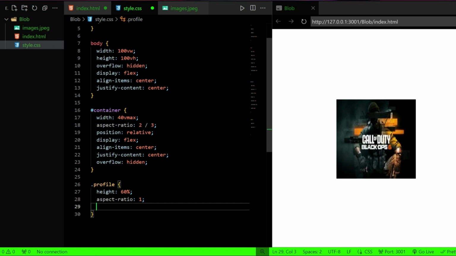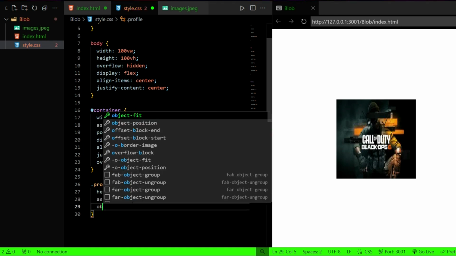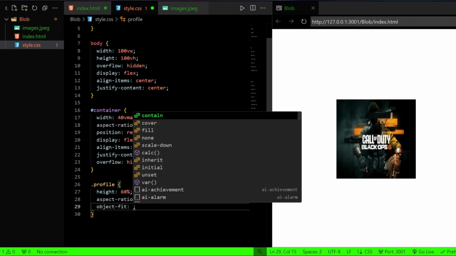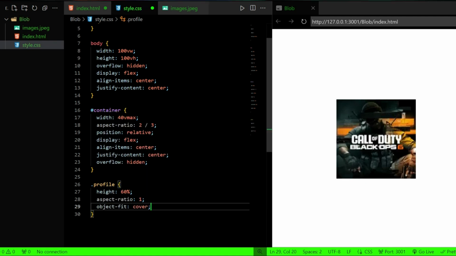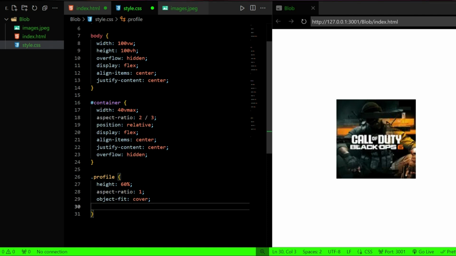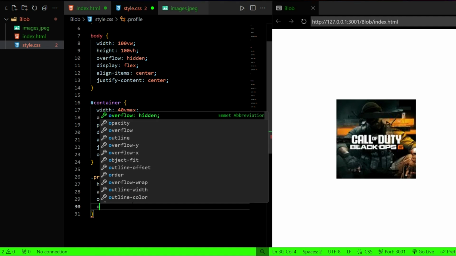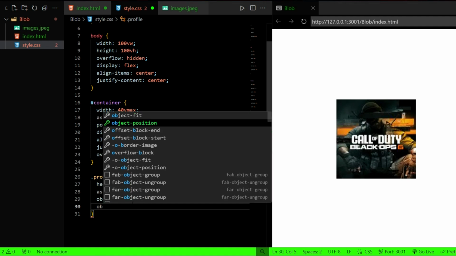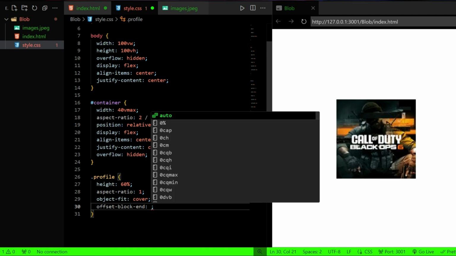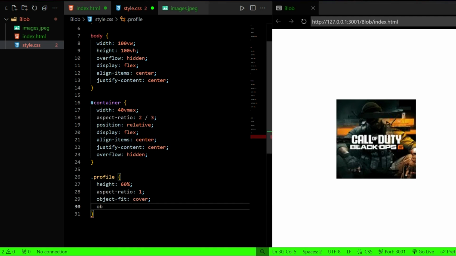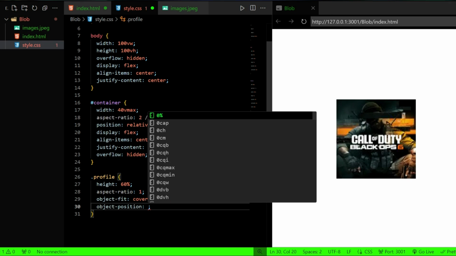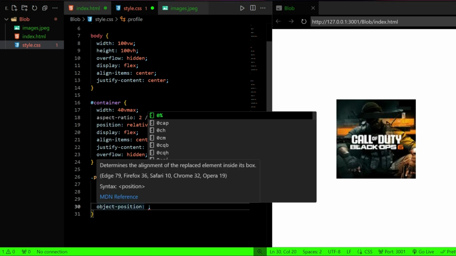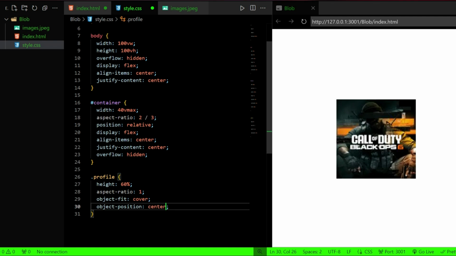And we are going to have an object fit, it's going to be cover. Enter, we are going to have an object position. Object position is going to be center. So, this is for the profile selector.